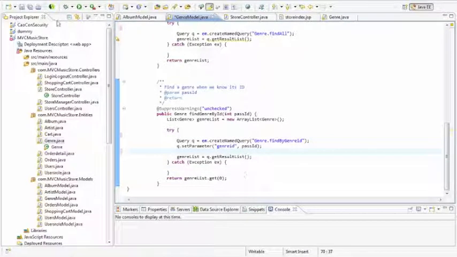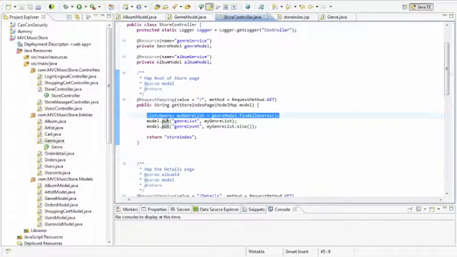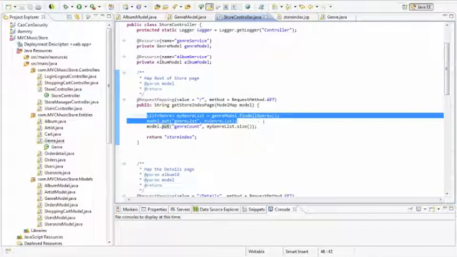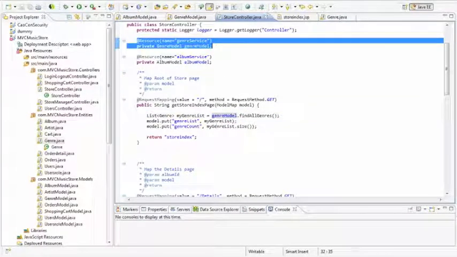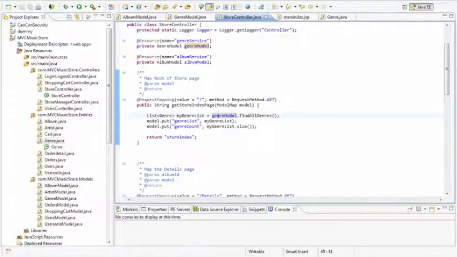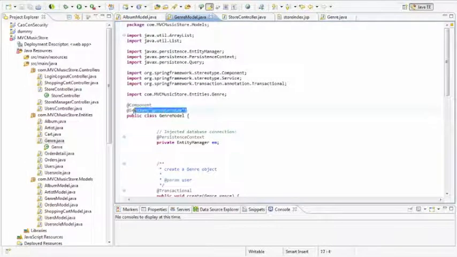So after we know where we find the named query and parameters, we are good to go. Okay, so in the store controllers, this one is from the models. One more time, if you want to use everything from the models, we have to declare the service. See, you store the January models over here, we put the service, the name, this is the name of the service.